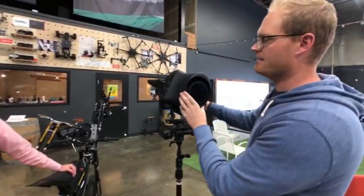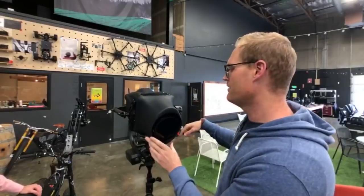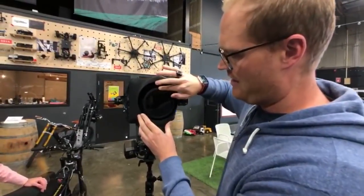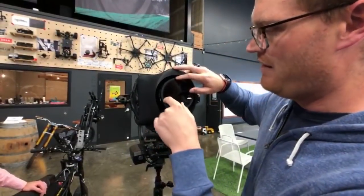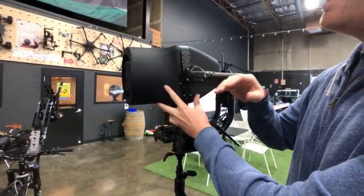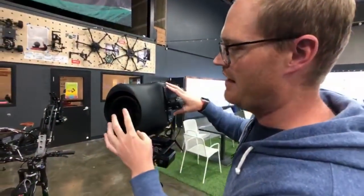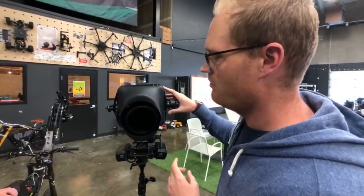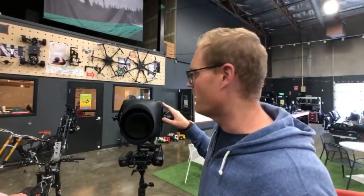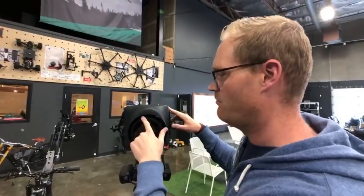The outer axis of this looks very similar to a Mobi Pro — it's got pan, tilt, and roll axes that drive the outer pan, tilt, and roll. But then as you can see as I slop this around, this lens right here is moving freely in pan and tilt. There are limited-range axes inside this shroud that are able to very accurately and quickly position the camera. If any vibration or disturbance gets through to the camera, those two inner axes are able to compensate it.